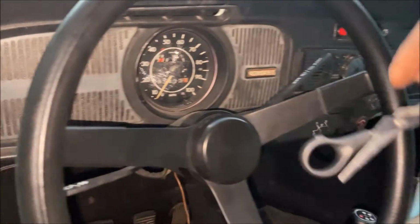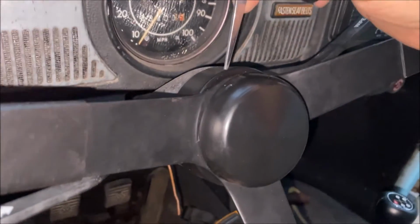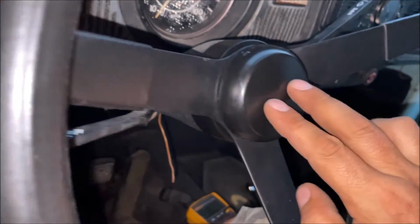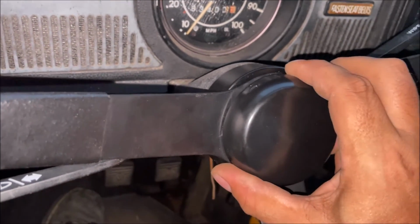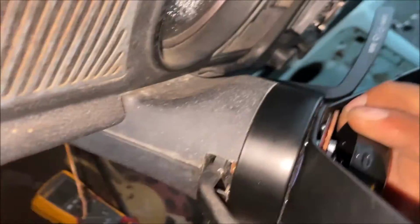All right, so we got it in there. The way I did it was with the scissors. I stuck it in the far end of the spring, got it started, and then lifted it up. And you can see how it goes. Be super careful. Once you get that thing on there, it can be super difficult to get it off. Okay, see, the spring's in there.